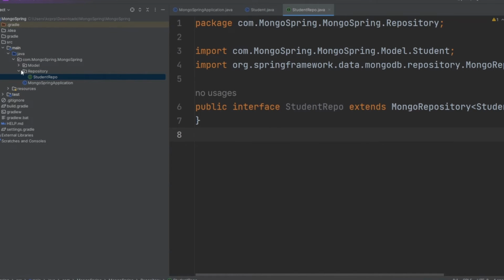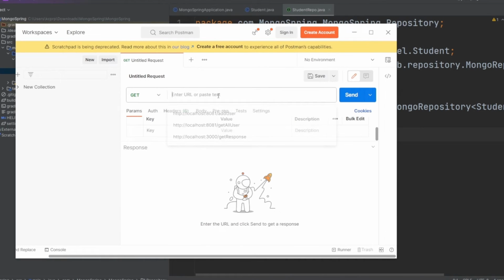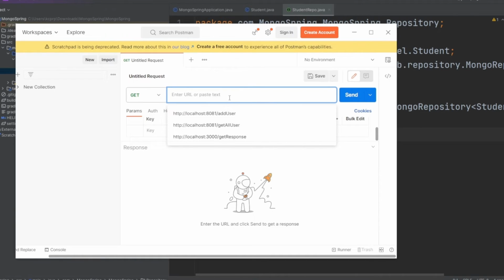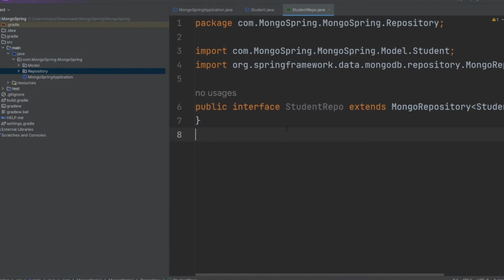Final thing is our controller, and this is the place where we specify our URI. If you are using Postman, we will be having this path, localhost and slash. We will be having our custom paths for many operations, and the controller is the place where we add the functionality to these paths. You can also do that with a service, but in this video, since I'm showing a minimal demo, I'll write the entire logic within the controller itself.